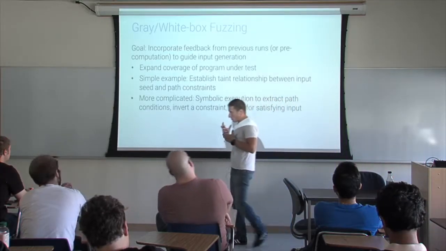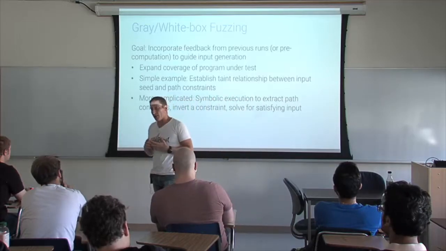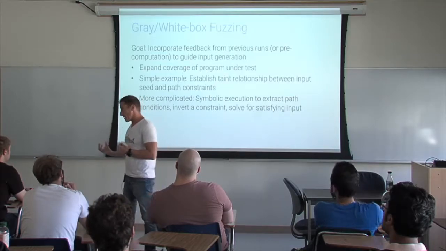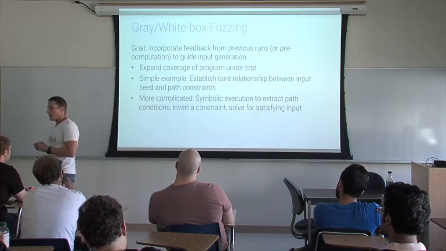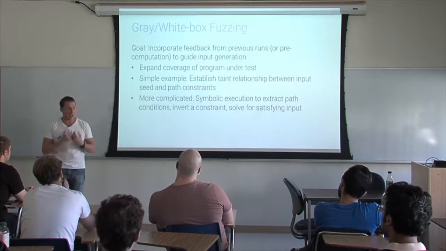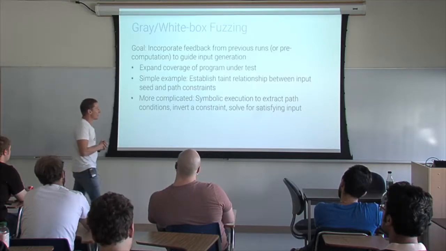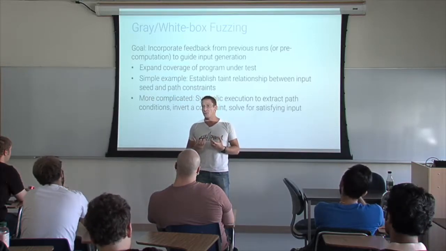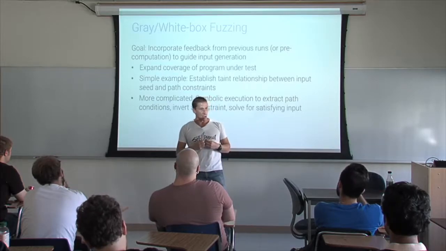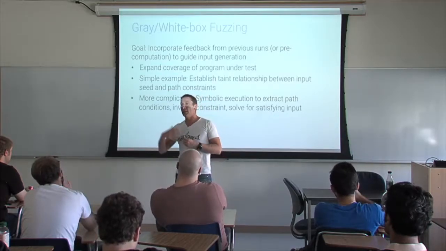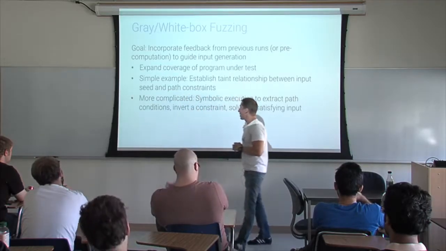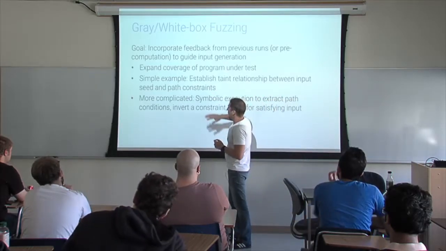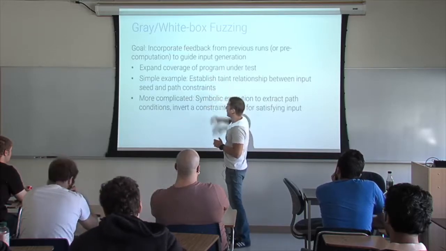Of course, the right way to do it, if you can, is gray or white box fuzzing, where you fuzz something, but also you keep track and look at the internals of a program. That's why it's called white or gray box, in order to understand which of the inputs are actually valuable and which of the inputs can possibly reach interesting parts of the computation. And you can do different types of things, okay?